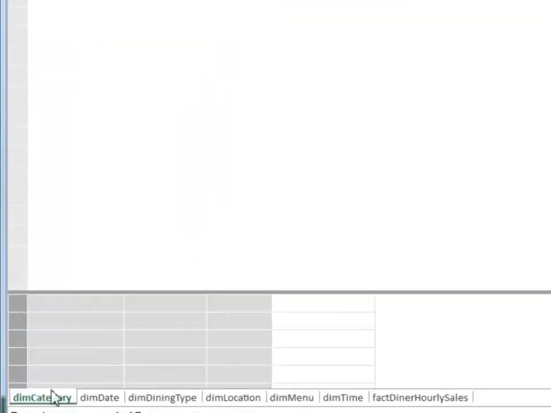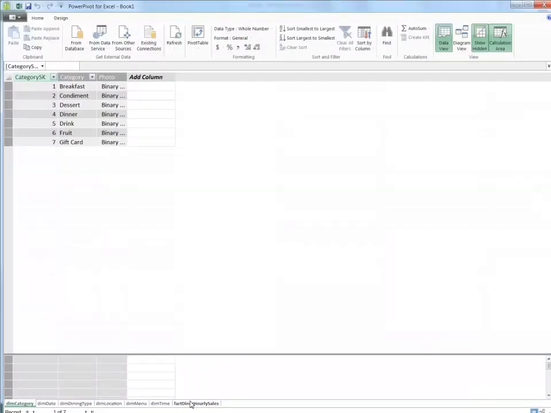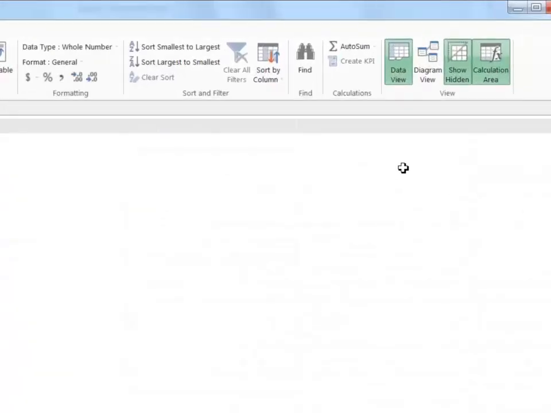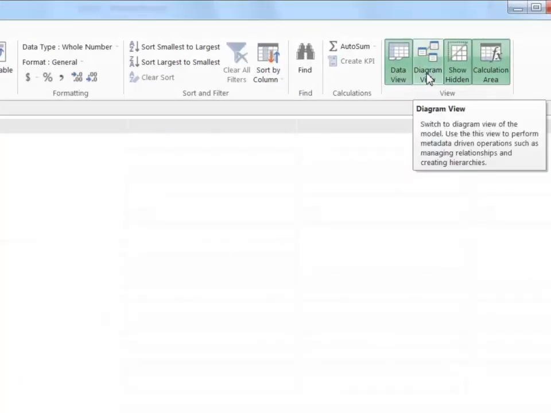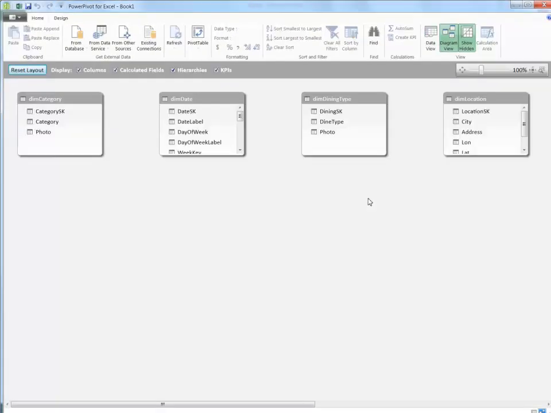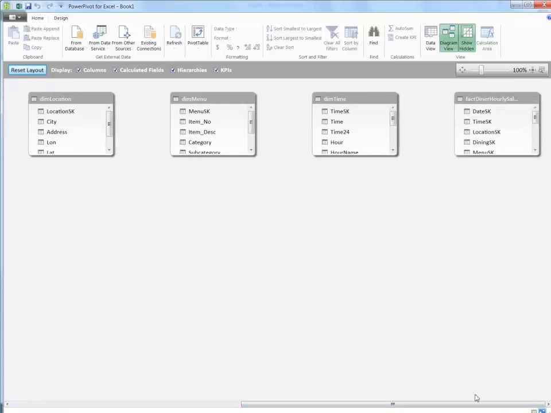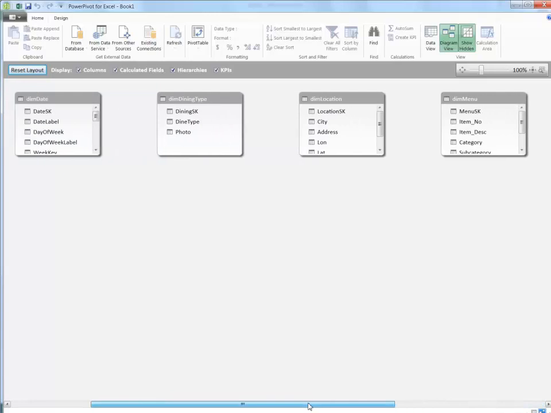Now, as you see towards the bottom of the PowerPivot environment, all the tables have been brought in. And now I need to establish a relationship between the tables. The best way to do that, in my opinion, is from the diagram view. So I select diagram view from the menu option here. What this will show me is all my tables in more of a graphical format. So I'm going to create essentially a star schema.